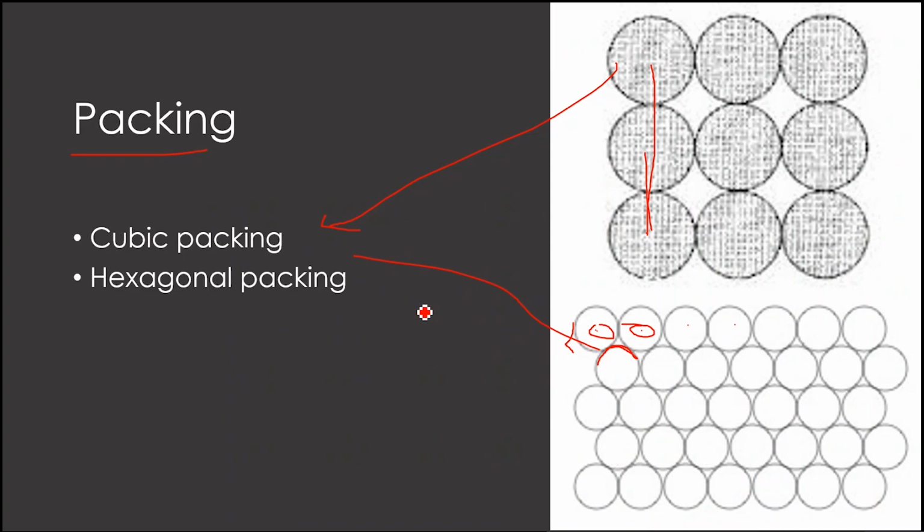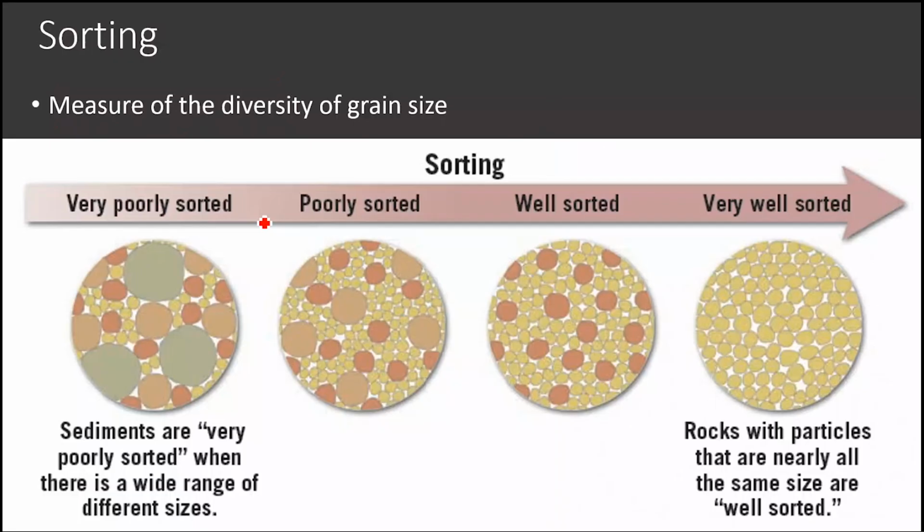When I say that, I'll show you a video at the end, so that it will be clear how these things have been interpreted. Okay, so let me finish this and then we will see that video. So packing is that. Then another parameter is sorting. Sorting, you know that, let us sort it out. It means let us put together the things which are of the same size.